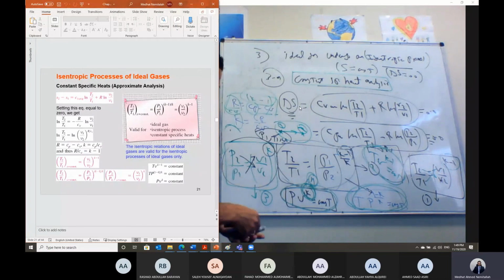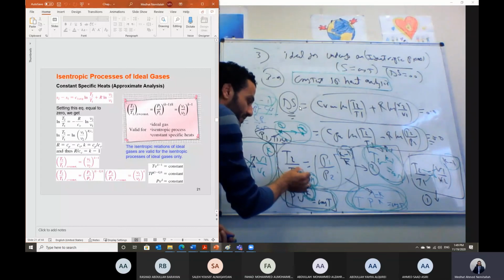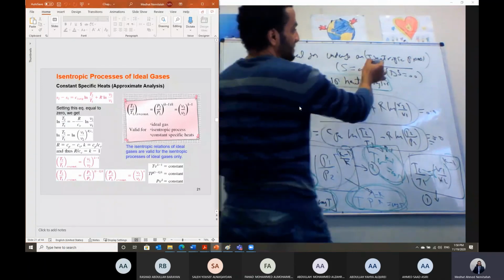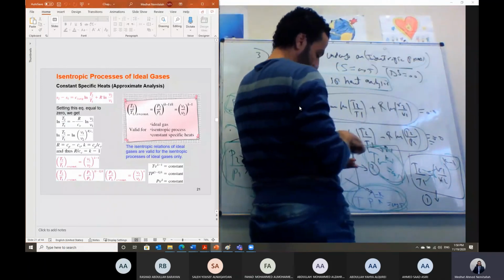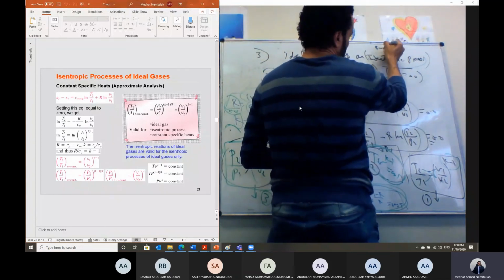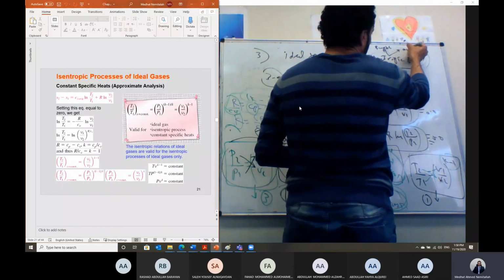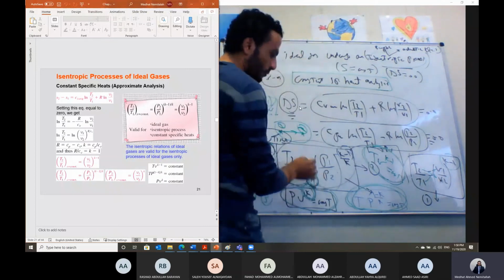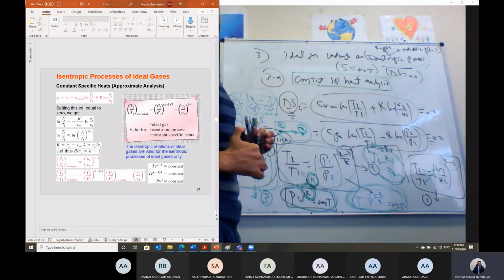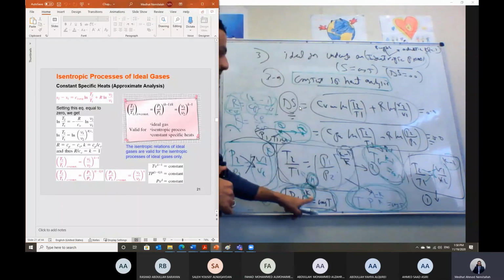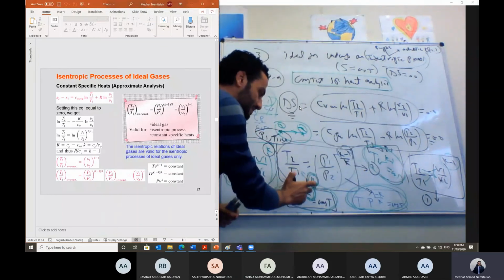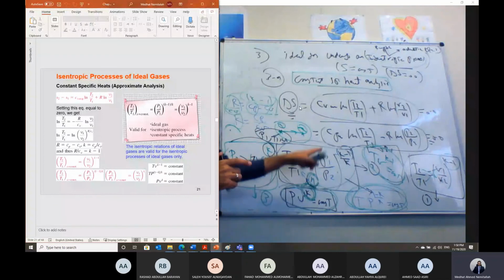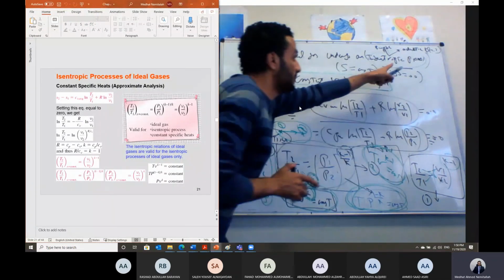And the main difference is that the polytropic process is not necessarily an adiabatic process, but the isentropic process is adiabatic. So if we have an isentropic process, this process is reversible, and this process is adiabatic. So we don't have heat transfer, Q is equal to 0. But in case of polytropic, we have heat transfer. And this is the main difference. But in terms of those equations that we have developed, it doesn't differ. I will just replace k by n. But you have to understand the concept that for isentropic, the value of n is equal to k.